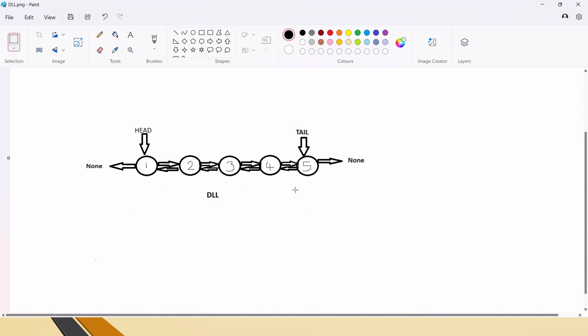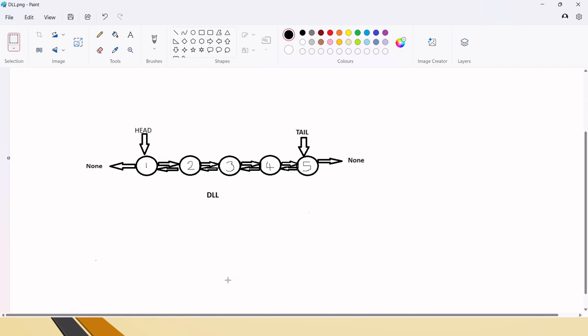Here we have 5 elements. Now let's say you wanted to get the element that is present in the third position: 0, 1, 2, 3, third position. Then we use the get method. Usually, when you are working in a runtime environment like a production environment, there will be a lot of nodes in a doubly linked list kind of structure, and you want to fetch one particular detail from one of those nodes, then this get method will be used.